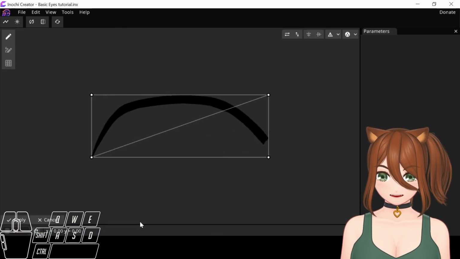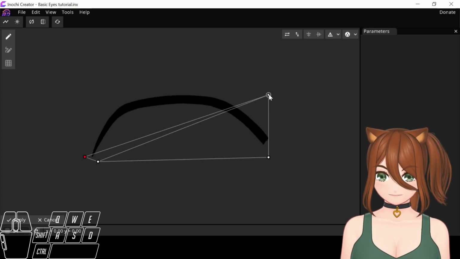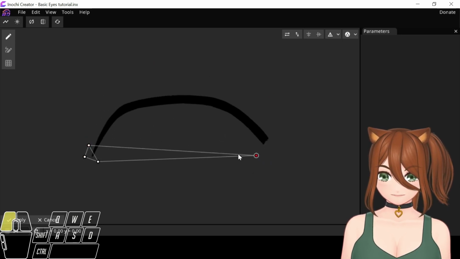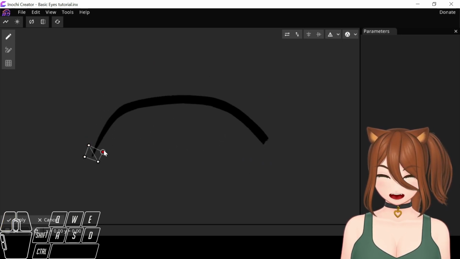All right, now I'm gonna try to do some meshing, which you can enter the mesh editing workspace by clicking the edit mesh button when you have a part selected. I'm not the most experienced at doing this kind of thing. I will say that like a couple of people have already made VODs of them working in Inochi2D on meshing and stuff. So if you're interested in seeing what this process looks like when someone more experienced with it is doing it, if you want more insight on this process, you might want to check those out.